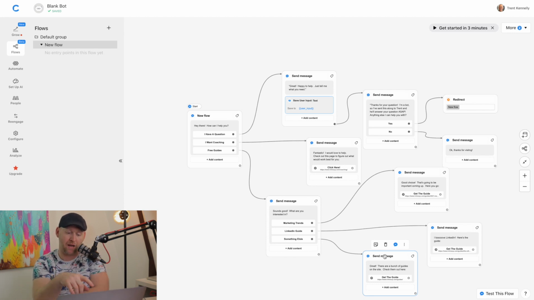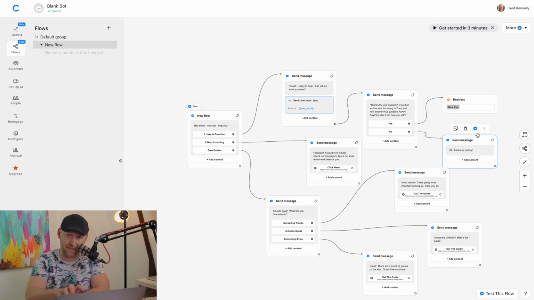So we've got the new flow that's going to take them to 3 different branches. Each of these branches will either redirect them back or take them onto the website, or in one case, it's just going to say buy. But it'll at least say buy, right? Because there's nothing else to do at that point. They're not interested in continuing, so you can just kind of end the chatbot at that point. So this is very simple.